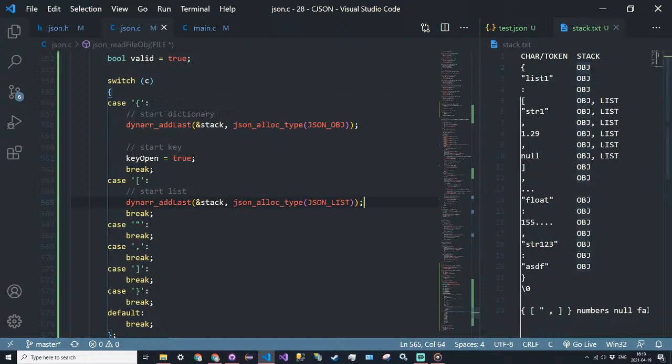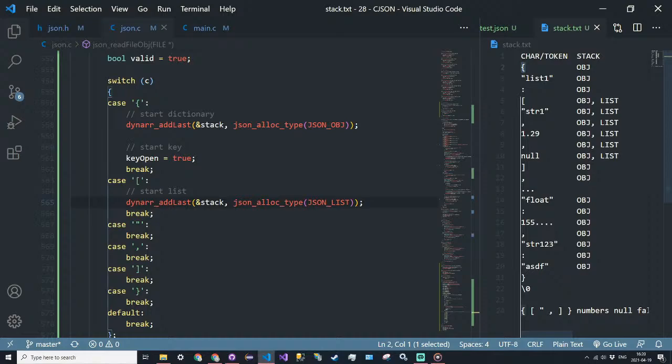Yeah, so whenever we find a dictionary or a list, we're going to push those to the stack, because if we're thinking of this in a tree structure way, these are going to be the nodes that will have children. Everything else is just going to be a leaf node. So all the numbers, the strings, the Boolean values, and the null values, those are all going to be leaf nodes. They don't have any children, so we don't need to push them onto the stack, because there's going to be nothing to discover beyond that. But with the list and an object, there are going to be children elements that we want to go to.